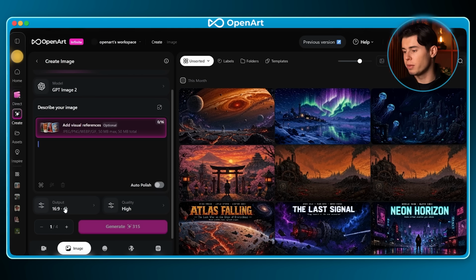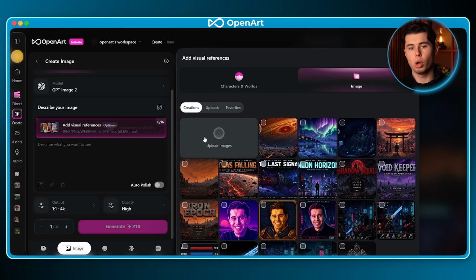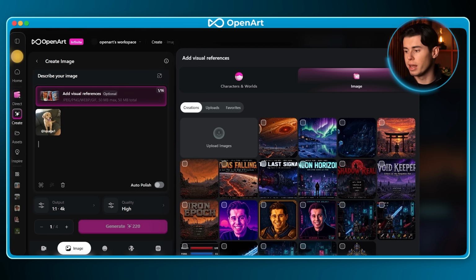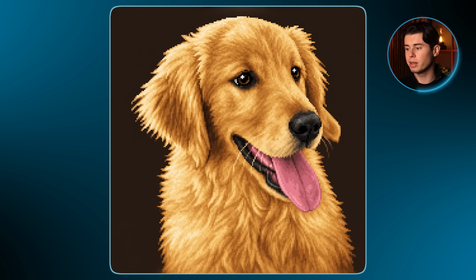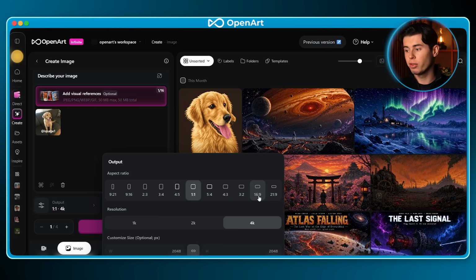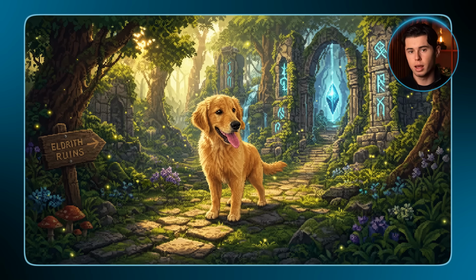Also, when you sell art like this on Etsy, sometimes a customer sends you their own photo to turn into art. For this example, let's say they send a photo of their dog. To turn it into pixel art, I'll upload it as the reference, just like I did with my own face, and from that one photo, I'll make 3 different versions. For the basic version, let's use this prompt. As you can see, it's a really clean, pixelated portrait of the dog, and honestly, it looks great, I can't complain.